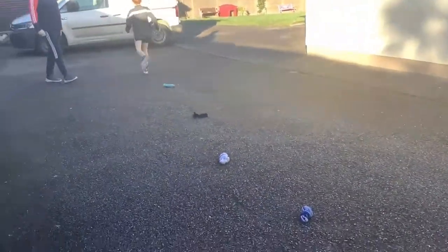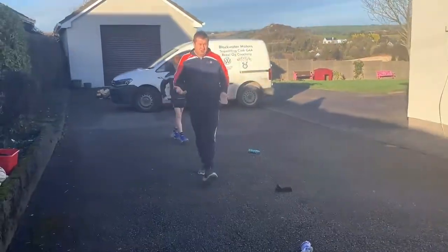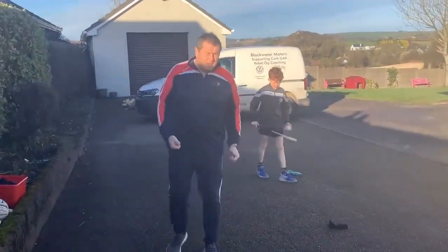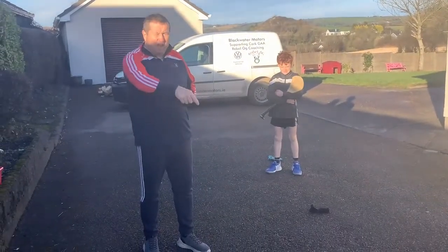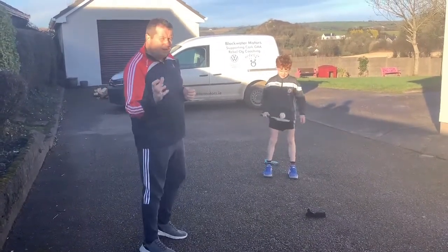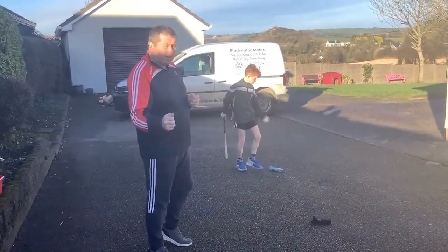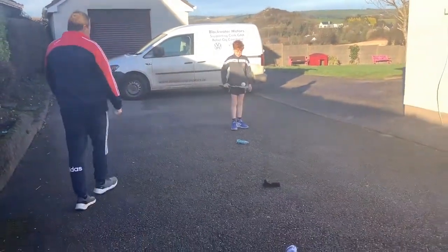Well done. Now, two things. One, if you're able, which Jack is going to be able to do, Jack is going to solo run in around the zags, the cone, or the socks, okay? So he's going to solo run. If you can't, just do it with the ball in your hand. So we'll do both. Jack will show you first the solo run, and then he's going to run with it in his hand again. Right, Jack? Go.